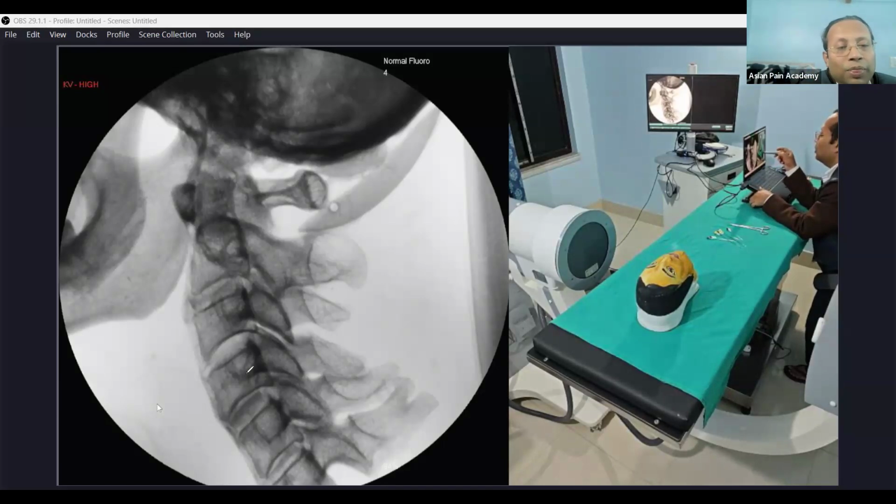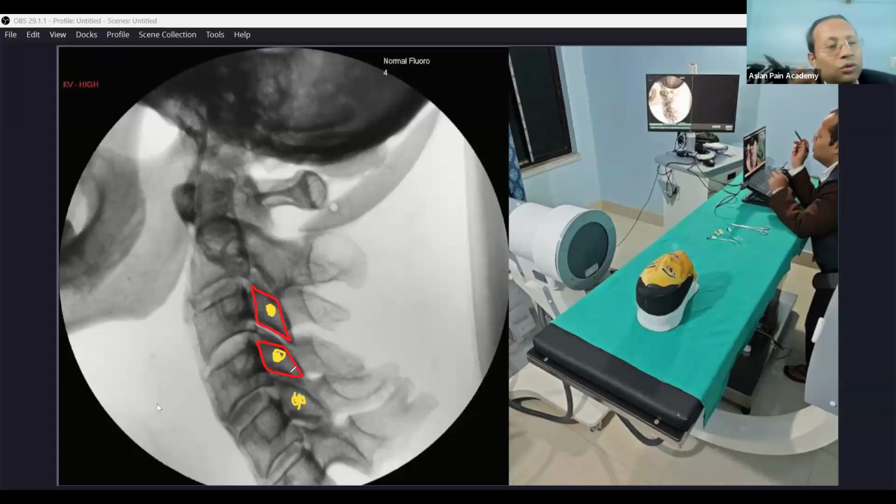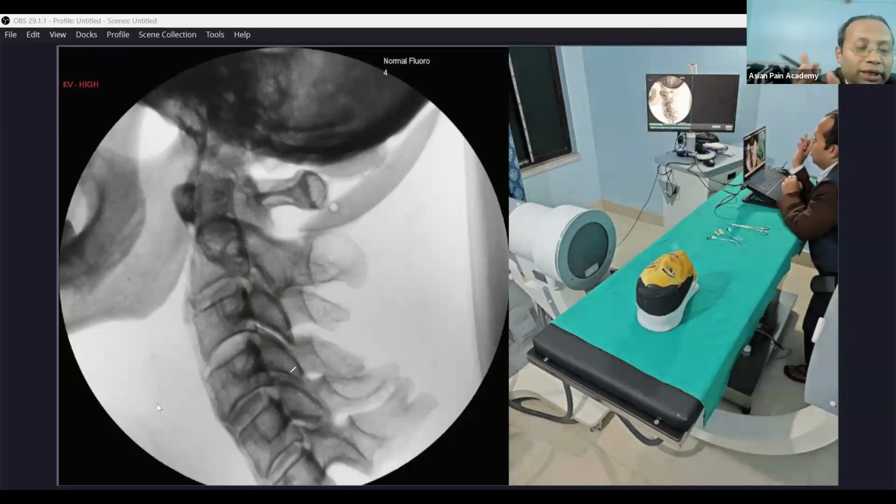Here, what we know is that these are the pillars. Between these pillars, where is the location of the medial branch? The medial branch is just in the middle part, and we target this area. We will make a tunnel view approach. Our needle will go directly here and touch the middle part of the pillar, to do a diagnostic medial branch block here.